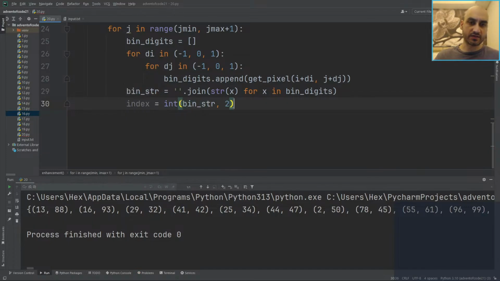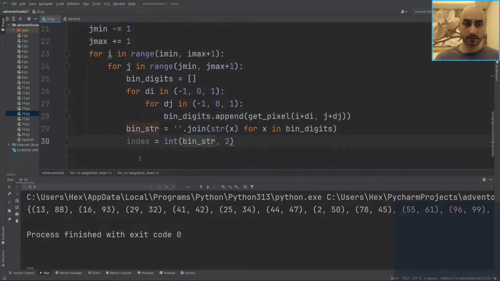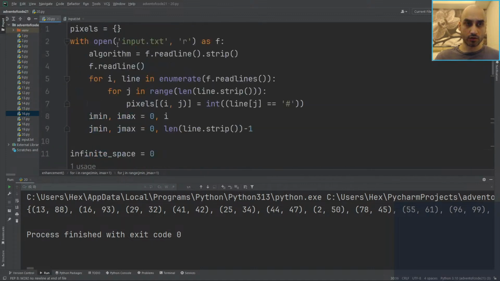I thought you had to have 0b in front of it. Did they change how this works? Interesting. Okay. So that should be the index of the algorithm.